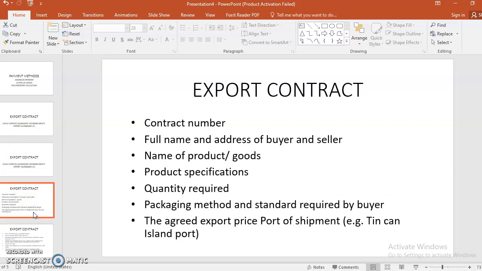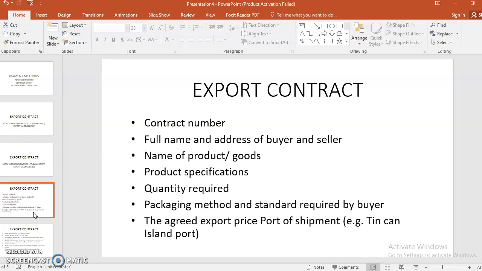So for your export contract, when you structure it out, it's supposed to have from you the contract number, the full name and address of your company, your company details, then the importer's company details also, his own full name, address, the name of his company, his address, the date, his contacts, his email, his phone numbers, and all that.